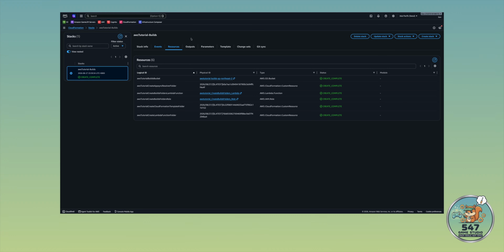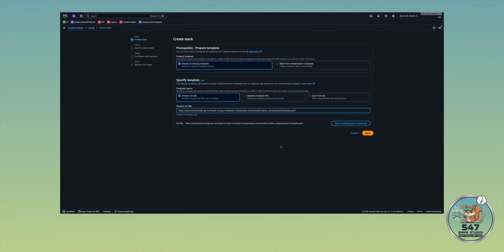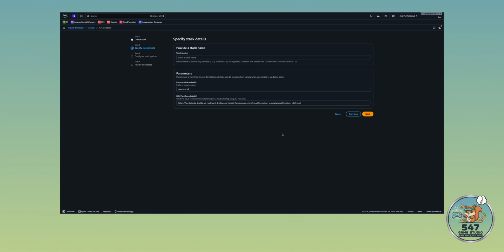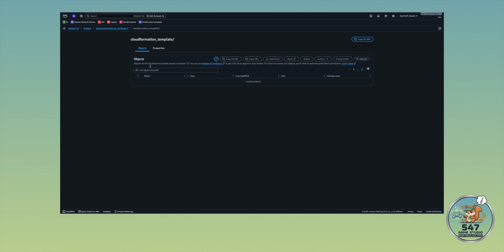AWS template.yaml creates a nested stack using AWS template_UGC.yaml, which provisions the Cognito user pool client, identity pool, and other necessary resources. Once uploaded, select AWS template.yaml inside the CloudFormation_template folder and copy its S3 URI.